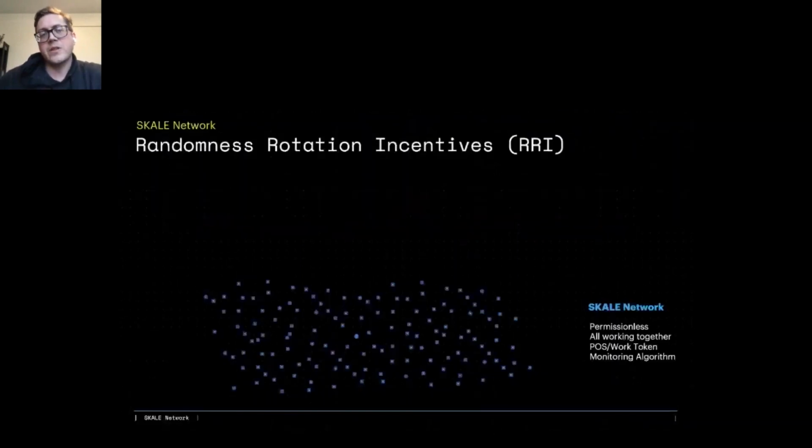The key part of Scale Network is providing scalability that's still secure. And how we do this is something called randomness, rotation, and incentives. And I'll explain. The bottom chart, the cloud of dots here, represent nodes that are provided by validators into the network.